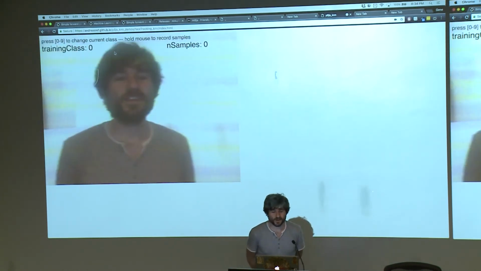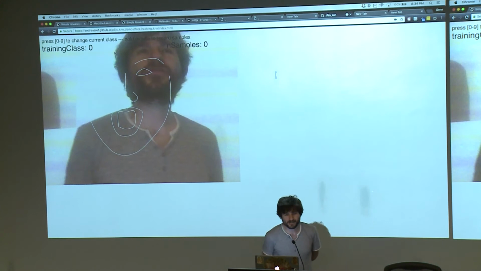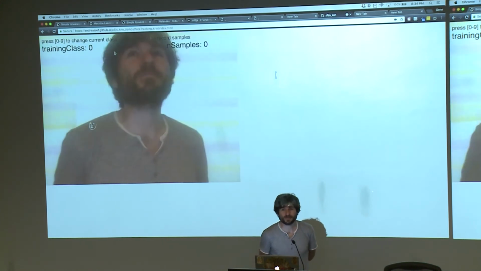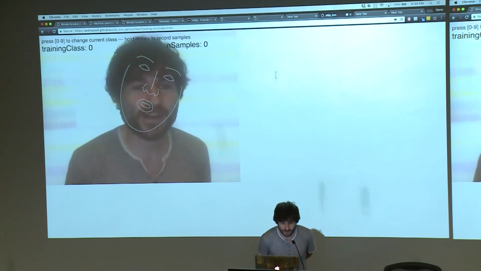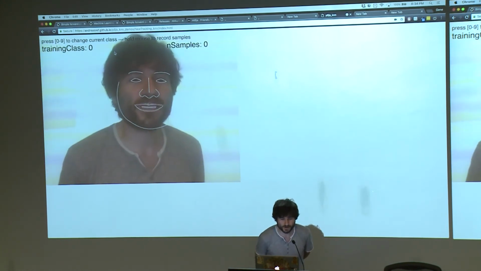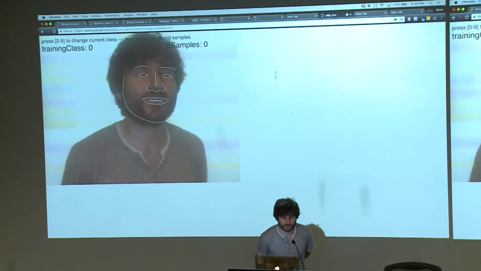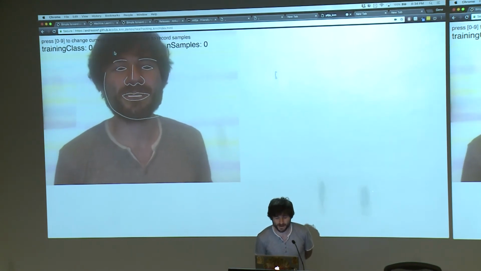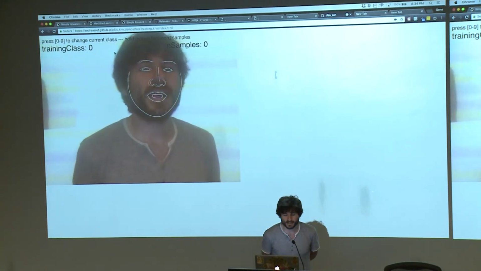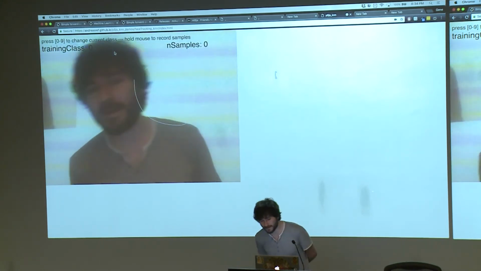Okay. Let me just describe what's happening here, and we're going to do a very quick experiment. I need everyone's attention. So you have a face tracker here. It's not the world's best face tracker. It turns out that none of the open source face trackers that work in JavaScript are that good. You can see that it's very, very picky about lighting and so on. So when I shake around my face, it's just gone.